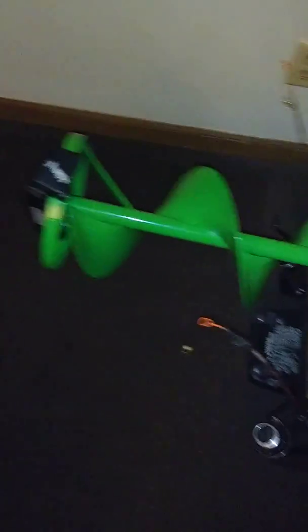This is an ION 40-volt battery-powered auger — that's definitely going to help out a lot. I have it strapped to my sled. I've got the bungee screwed on this side so I don't lose it, and hooked down on the other side. So you just unhook that, unpeel the bungee cord, and remove the auger.